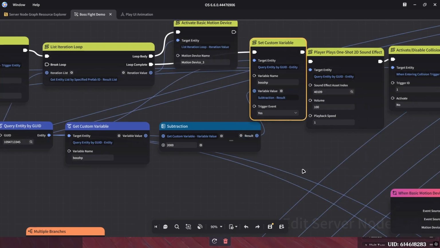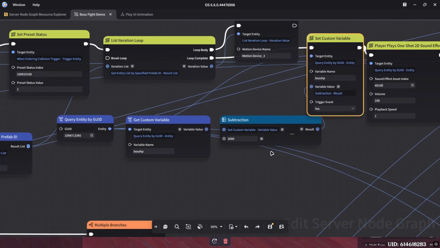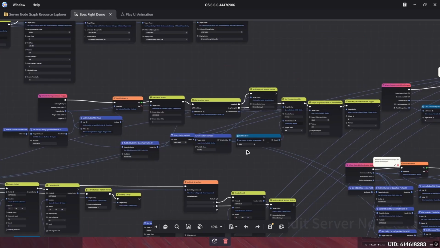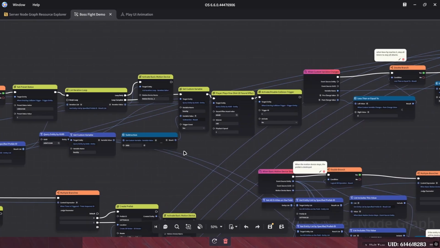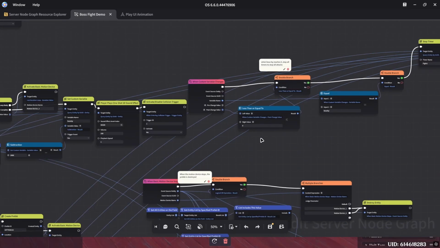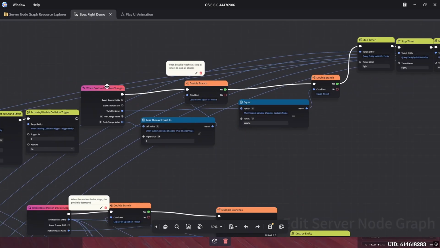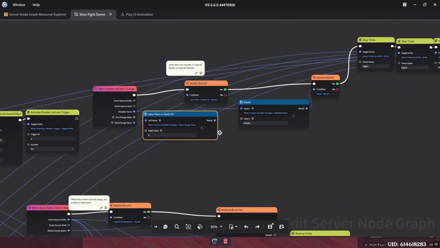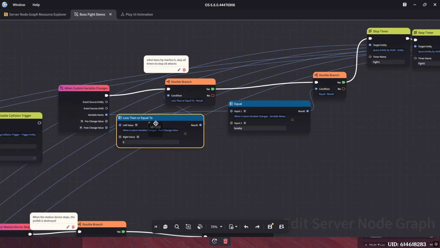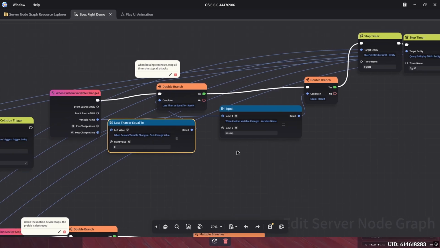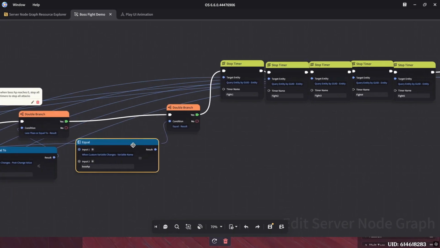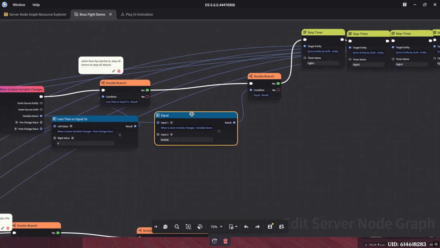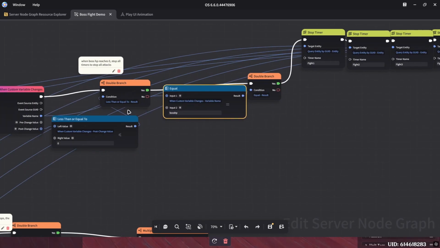For this example, I just made it do 2k damage to the boss. Since we're damaging the boss, we want to check the boss's HP every time it changes. If it is less than or equal to 0, that means the boss died. We also want to check the variable name, it's boss HP.